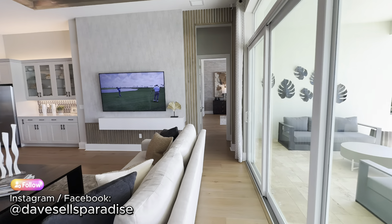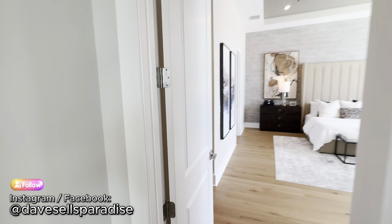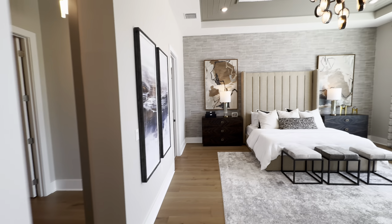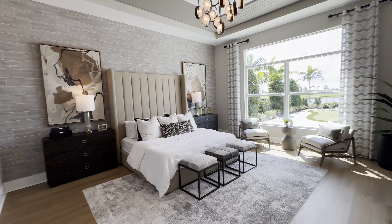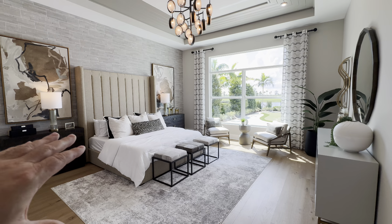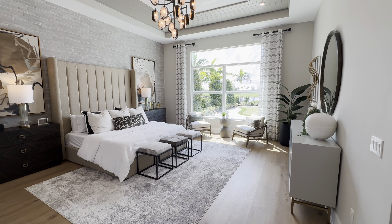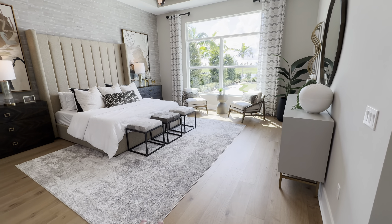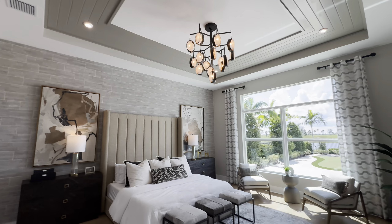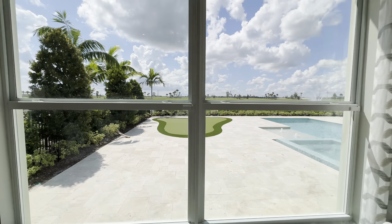Now let's go over to the owner's bedroom. These are solid interior doors — more semi-solid to be honest, but still better than a lot of what's out there. This is the owner's bedroom. A reminder that carpet comes standard in all bedrooms, so if you want different flooring it will be an upgrade. The tray ceilings, LED lighting, and lots of natural light coming in through all these windows — this is all standard with this builder.